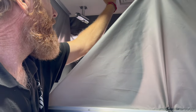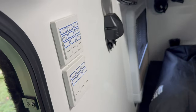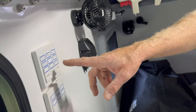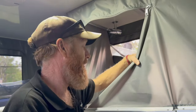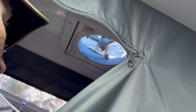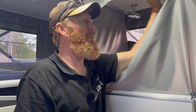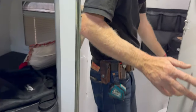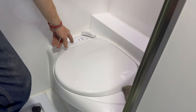It's a good idea to leave that light on. I could turn that off. Now, you don't know if that's really on or off. But if I leave that light on, I can turn it on and off from here. That also powers the fan. See the little fan, Jake? You've got to open that little hatch. It's a good idea when you're traveling to close that down, although I've been having it open just a little bit, which is fine. But you've got air in and air out. Ideally you want the air out when you're in the toilet. You want the air sucking out. So I've left that on air out and I've left the light on. So if you wanted to get up in the middle of the night and go to the toilet, all you can do is press this button, lights on, fans on. The other thing it does too is it activates the toilet for flushing.